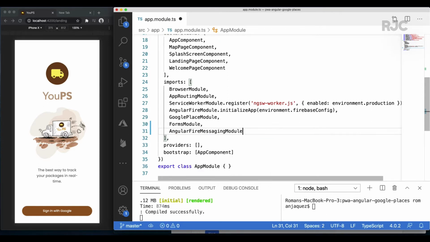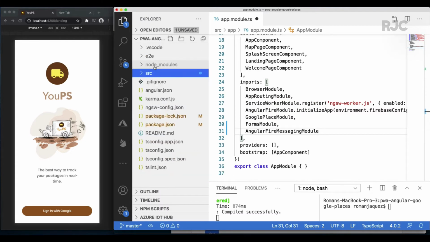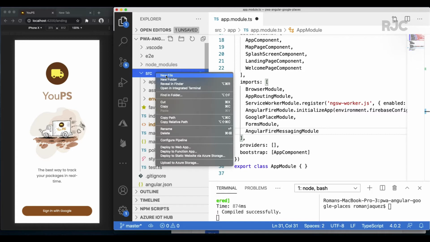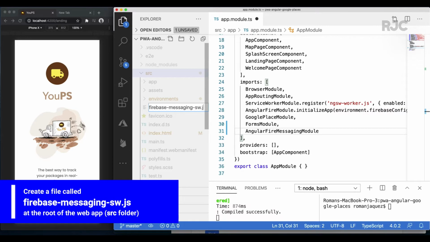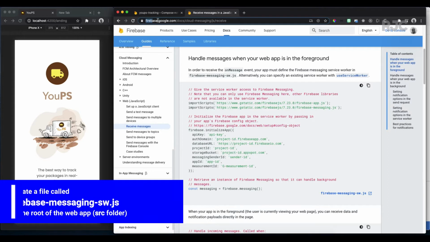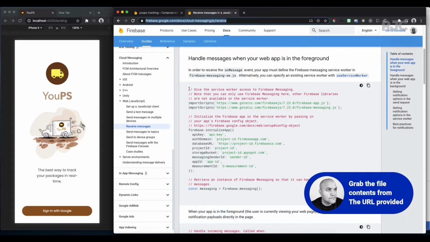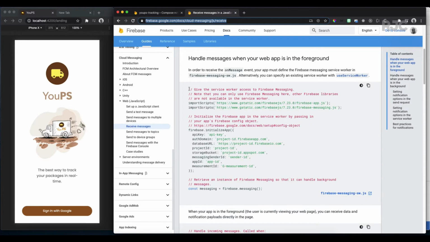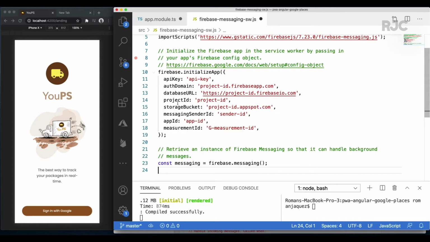Let's create now the service worker that will bootstrap the connection to our Firebase Cloud Messaging instance in the cloud. Create a file called Firebase Messaging SW.js. This is the common file name used since Google already provides this file for you to add to your projects to make the configuration process easier. Visit this URL or search for Firebase Messaging SW.js, and you should be able to find this resource where they provide what the boilerplate content of this file should look like. Copy the contents of this file and paste it back into your project file.